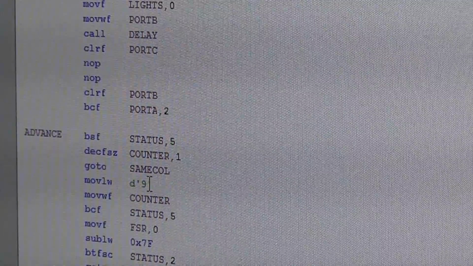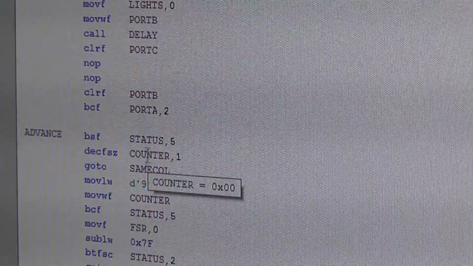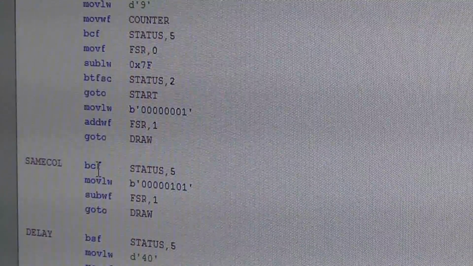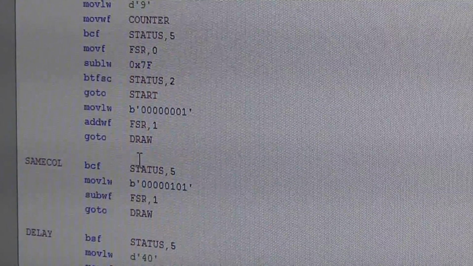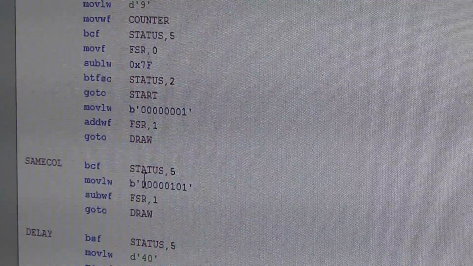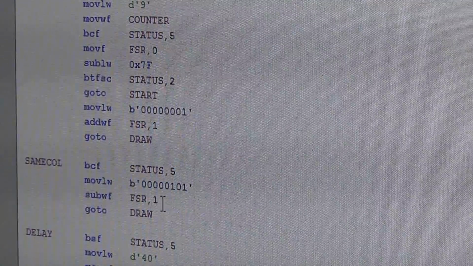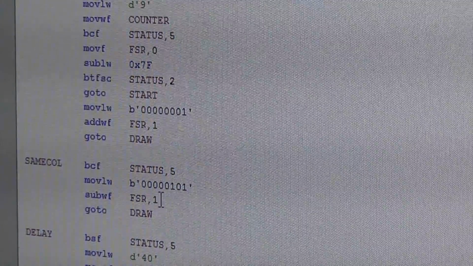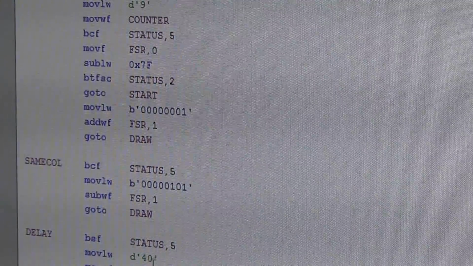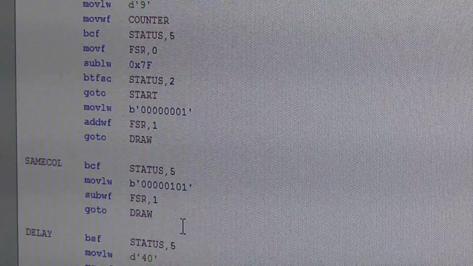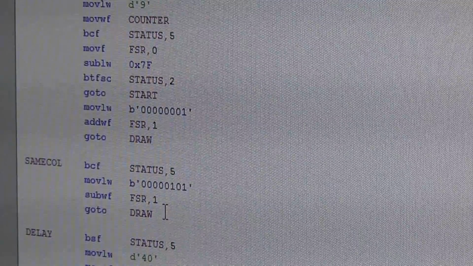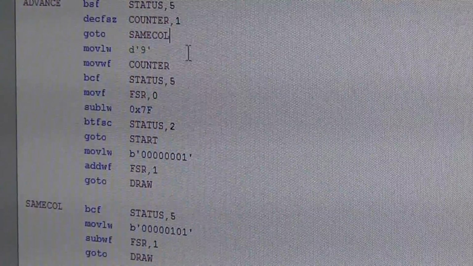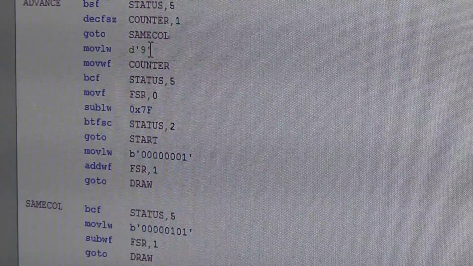So if counter is not 0, it'll still be drawing the same column. So I jump down to same column. I switch back to bank 0. Basically I subtract 5 from the file select register, so the file select register is back pointing to the first one, the red top column, instead of the green bottom column, and I go back to draw and continue the sequence.